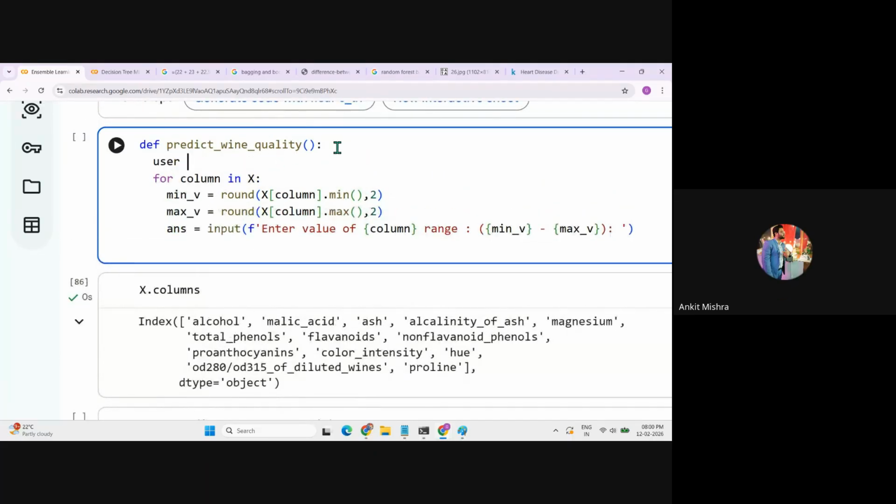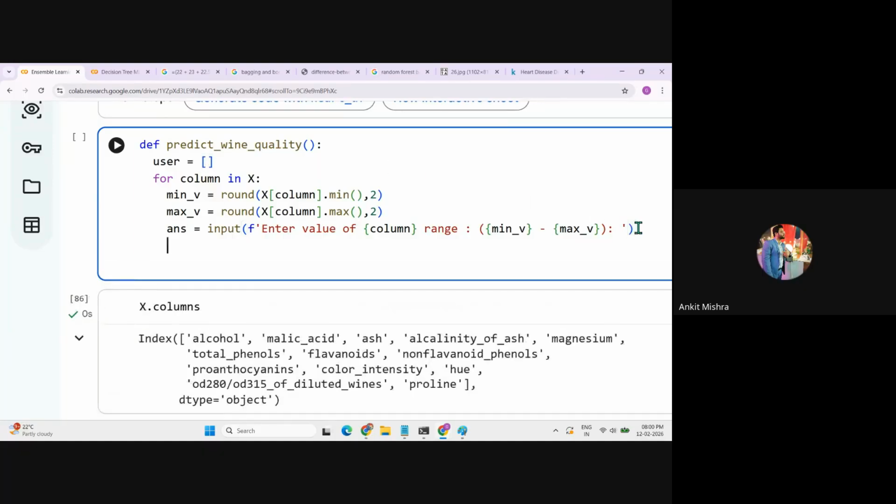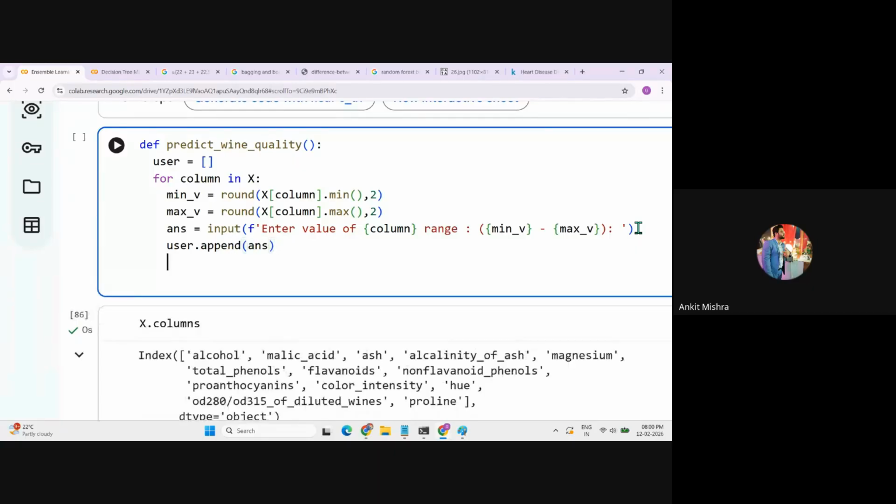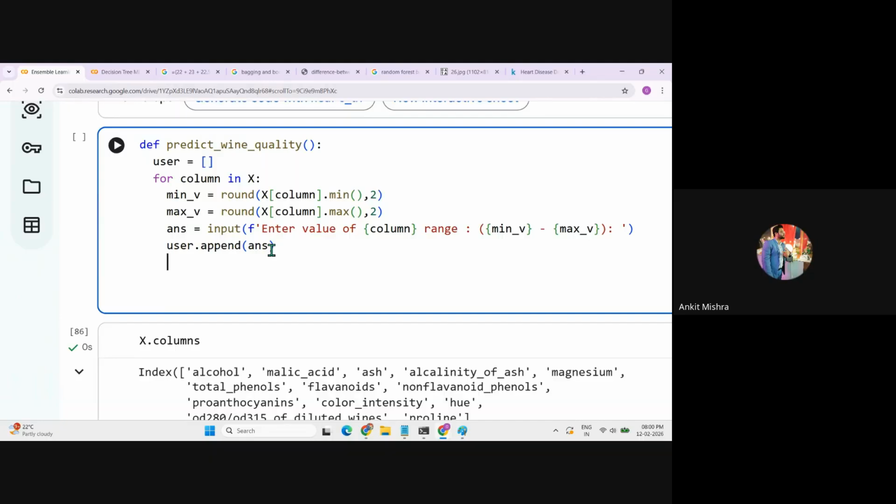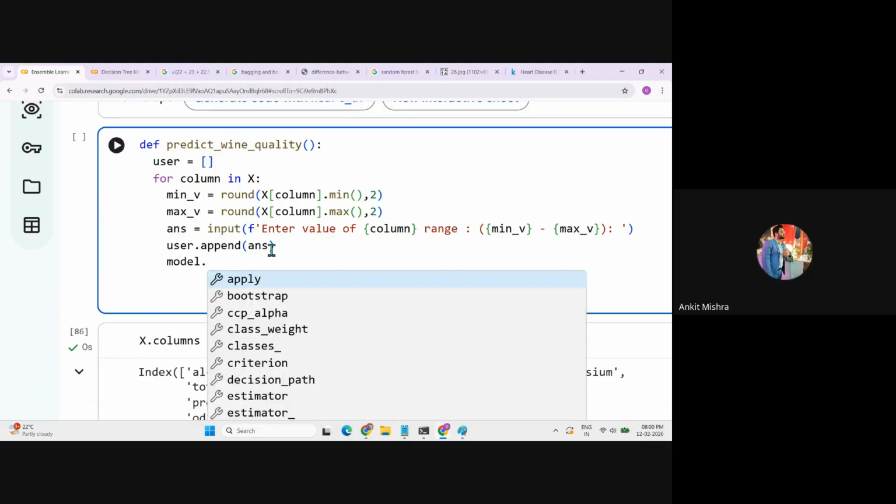So you can just call this user, and whatever answer we are getting, just simply append all the answers inside the user. Once we append all the answers inside the user, this will become the test dataset where we want to predict the value. Because we already have the model, we can just call the model and predict the value, right?